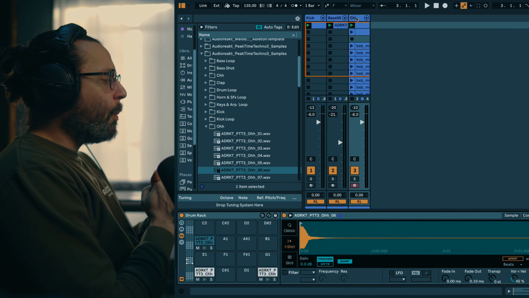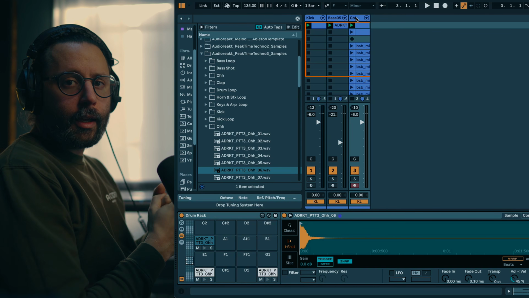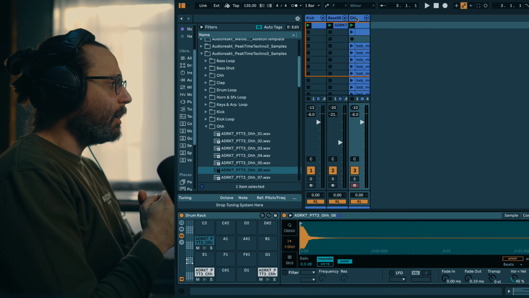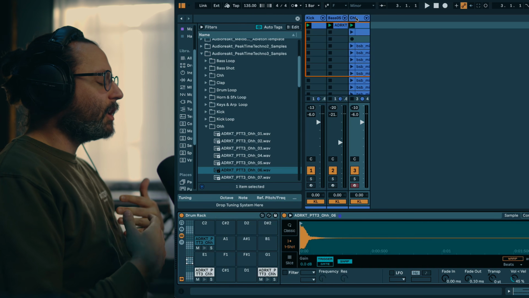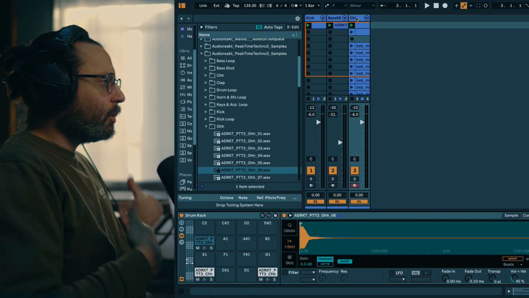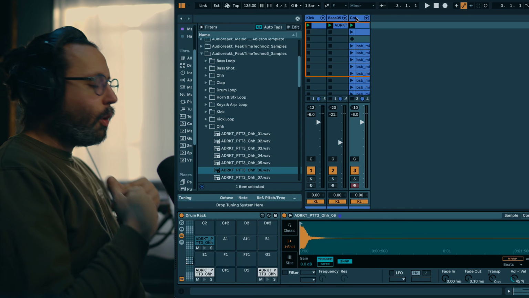Now, there is one thing with open hats. I feel like with modern tracks, especially in peak time and kind of industrial hard techno, you often have a kind of massive open hat. I don't know how to explain it, but it feels like more of a layered hat with a lot of energy and texture. So we're gonna do that now.